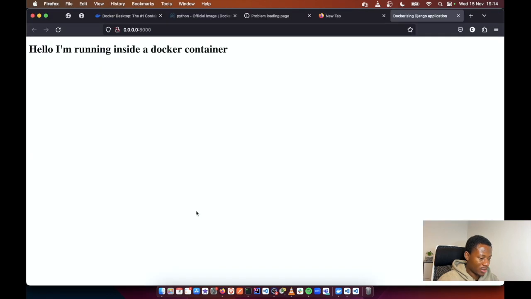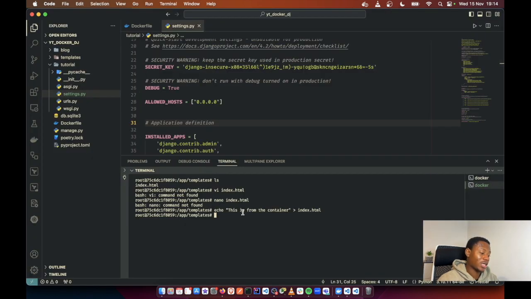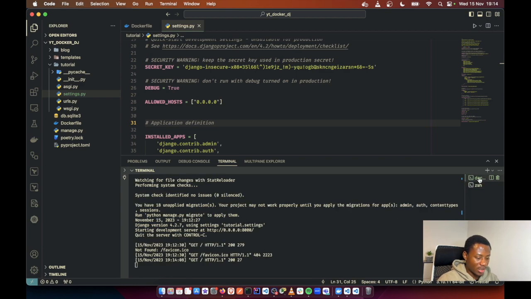All right, and if we come here and reload, you can see this is from the container, because we are actually doing this from inside the container. And we can exit out of this, of course, and you can see the process is still running.